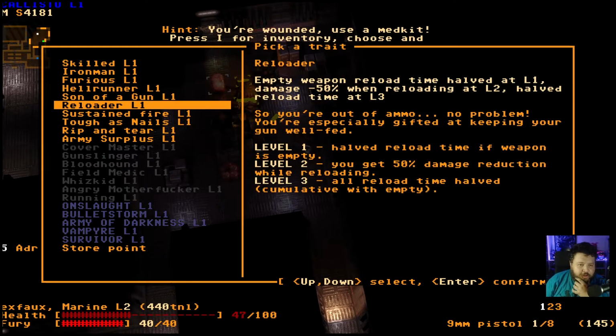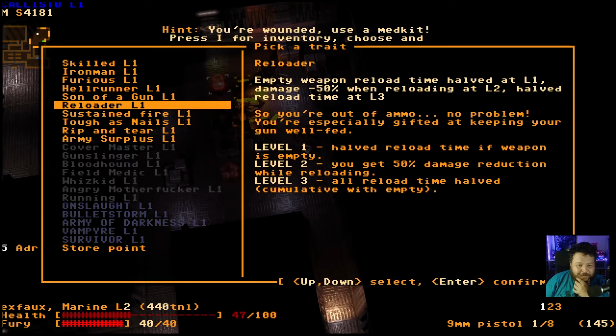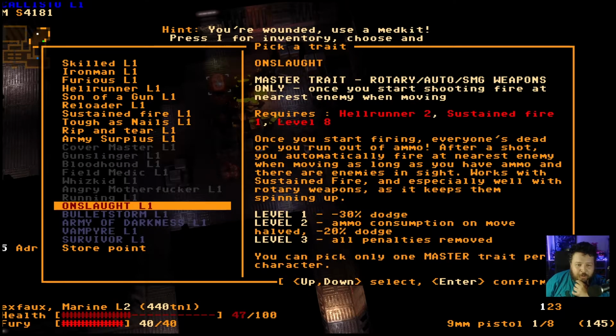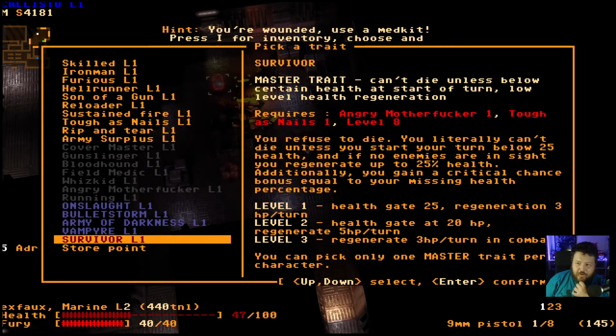Pick a trait. Son of a gun. Okay, what do we want? Onslaught, master trait. I don't like things that are gun specific necessarily, but these are all gun specific, aren't they? Wait, master trait can't die unless below certain health at the start of turn. You refuse to die. You literally can't die unless you start your turn below 25 health.